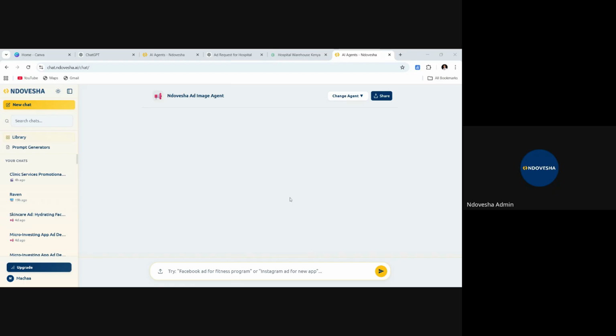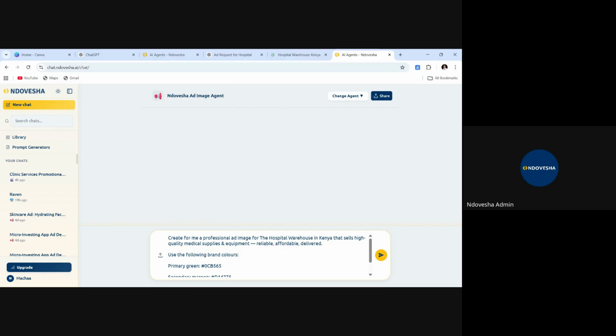And I think I have my prompt ready, so I'll just paste it here. Create for me a professional ad image for a hospital warehouse in Kenya that sells high quality medical supplies and equipment. These are the brand colors. I've not set my brand like Duncan has done.